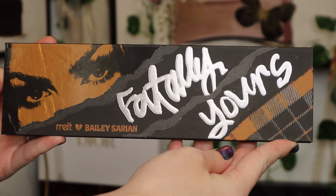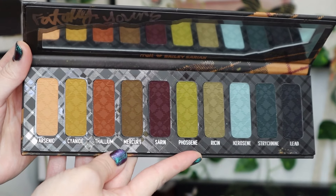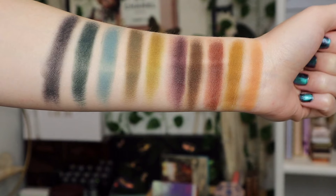This one right here — let me just preface this by saying, all these palettes are amazing. I did this ranking and it was nearly impossible, based off personal preference, color stories, how often I reach for it, things like that. Coming in at number 6, this is the Fatally Yours palette from Melt Cosmetics. They finally did a collaboration with Bailey Sarian. The reason why it's coming in last is just because the other palettes have more beautiful shimmers. But I reach for this one constantly. I've mixed it with my Cliona singles that I purchased during Black Friday — just the perfect combo. I love the sexy, grungy vibes. You just need a little bit and you get max pigmentation. Whenever I see this color story, I just think of Bailey, so they know they did an amazing job.